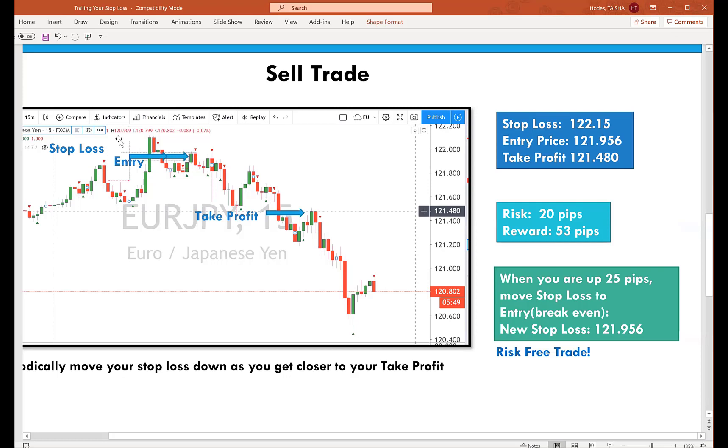Let's say we didn't move the stop loss. We enter here, price is dropping — we're making money. We have a little bit of a pullback, we lose a little bit, then we come down and price hits our take profit. The suggestion is: once you're about 20-30 pips in profit, there's no need to risk price going all the way back out and hitting your stop loss. So what we want to do is take that stop loss and put it at entry. Now, if there's some crazy news event and price goes the wrong way, once we hit our entry point, MT4 would take us out of the trade at basically break even. You didn't lose, you didn't win. We call that a risk-free trade. You always want to prevent losses so that you can live to trade another day.